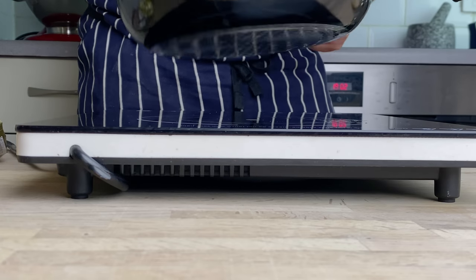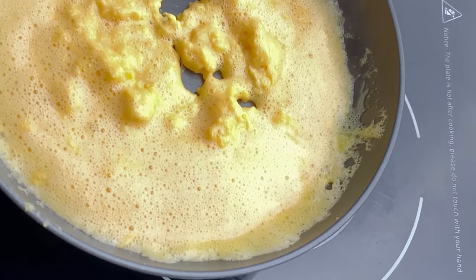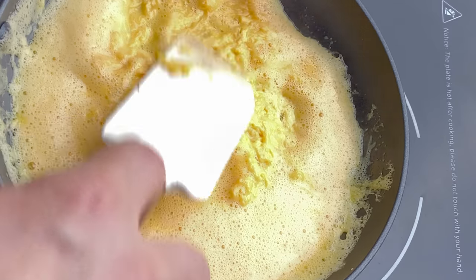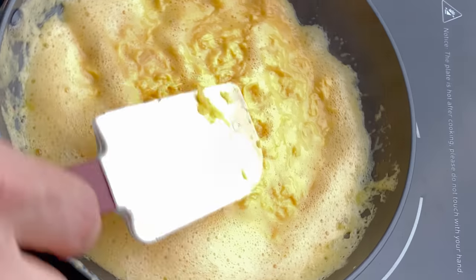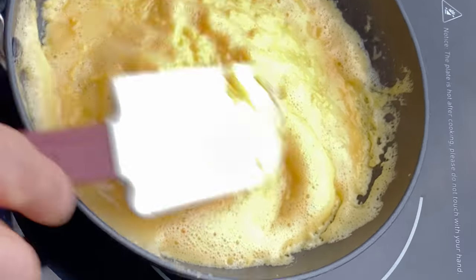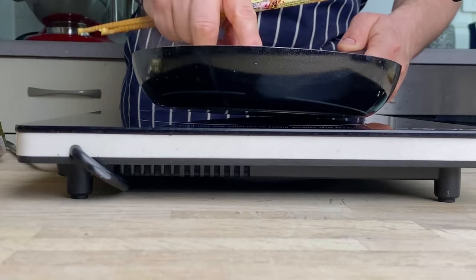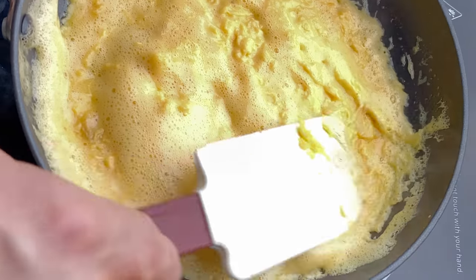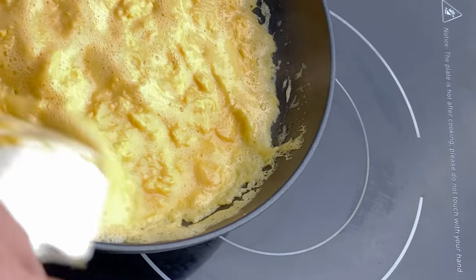Remember you're in control of the cooking temperature. If it's too hot, turn it down or lift the pan away from the heat. When it looks like this, we are almost ready for the next stage. We're going to switch to a spatula and start to spread out the mix. Look at that lovely froth on top — that was achieved by the hand blender and the salt. When we fold the omelette, that froth will set and create a lovely soufflé-like texture.